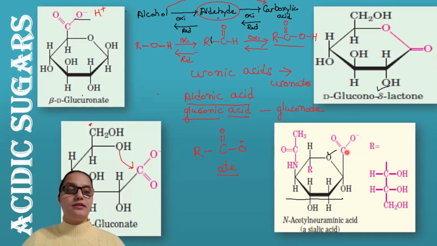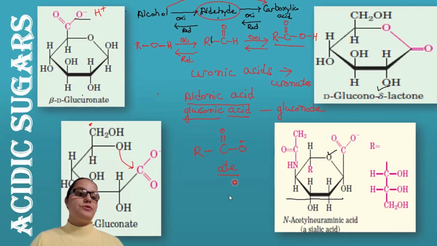This is the first modification. Then carbon number 4 is also getting associated with this N-acetyl. Then carbon number 5 is also getting associated with this kind of 3-carbon polyhydroxy alcohol. So three major groups, newly added groups, are getting added to the same molecule. And so this complex molecule is called sialic acid in general, or it is called N-acetylneuraminic acid. This is one of the most complex derivatives of the monosaccharides.